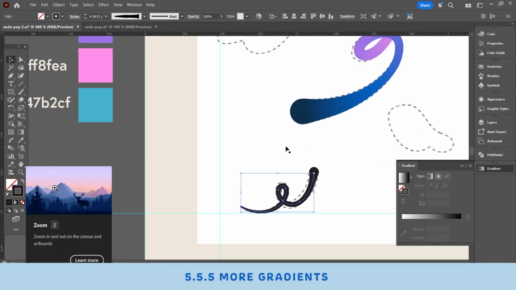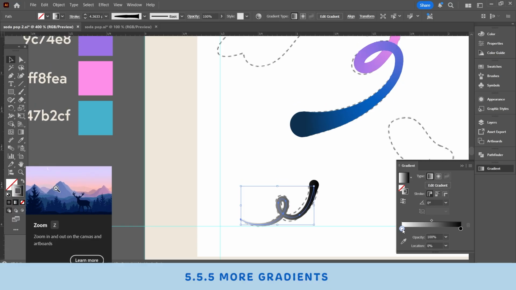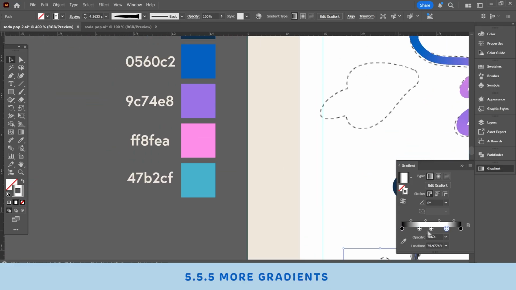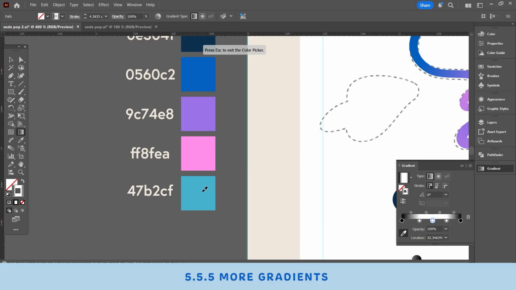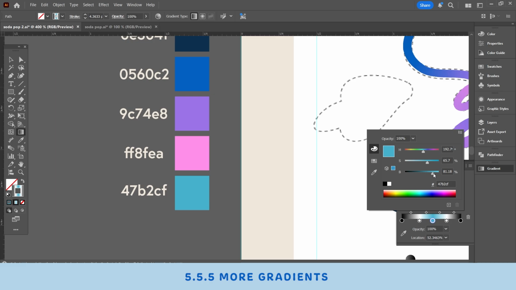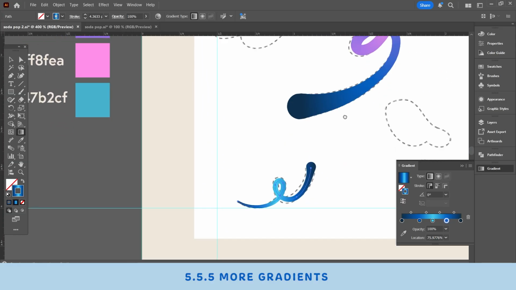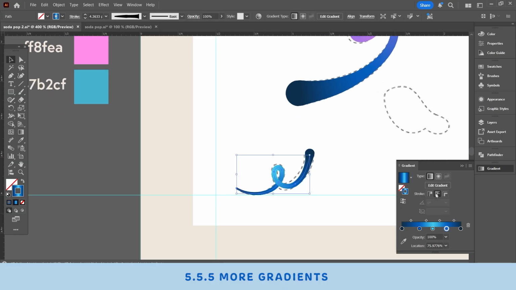Okay, so I think giving every single line the same gradient will make it look a little monotonous. So I'm going to create one more gradient. So this one is going to be a blue only gradient. I have a new color. You can see the color code on the screen, and I'll put that color in the middle. I'm also going to brighten it up a little bit because I realized that the color was slightly dull. And then I've also added the darker blues at the very end and a mid blue in the middle just as a transition color. And this is the new gradient.